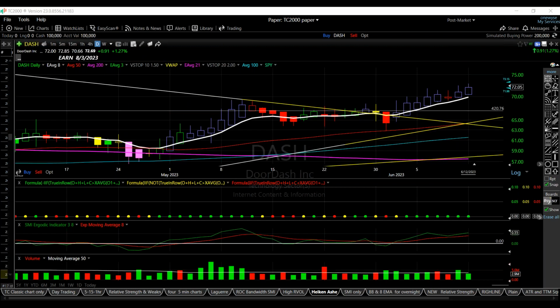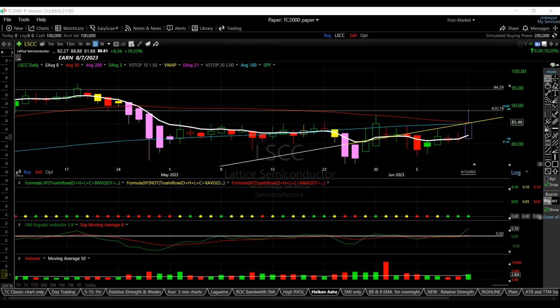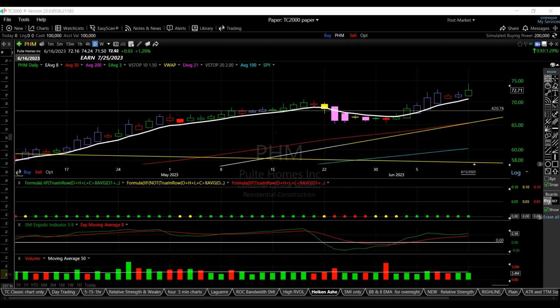Let's see, anything else? DoorDash has been bullish. You can see the bullish trend here. We got one candle that didn't have a Heiken Ashi reversal in it, but then we were right back and went again. So that's a pretty bullish setup on DoorDash. So that's what you look for. I don't want to go through a million charts, but hopefully you understand what we're looking for.